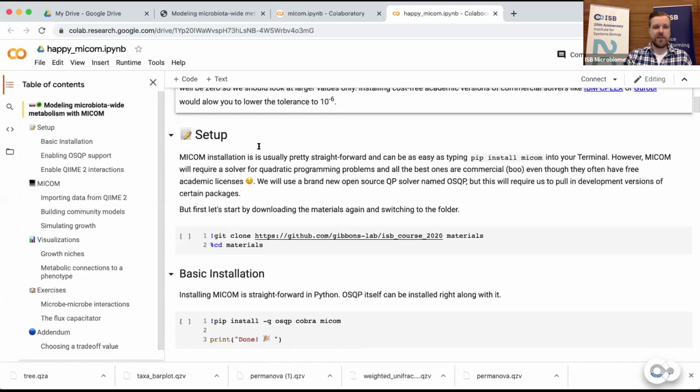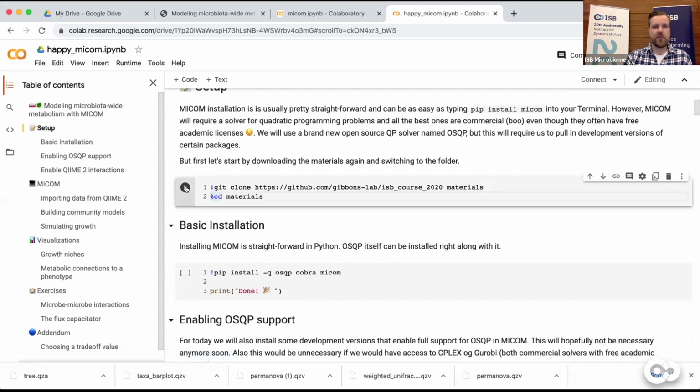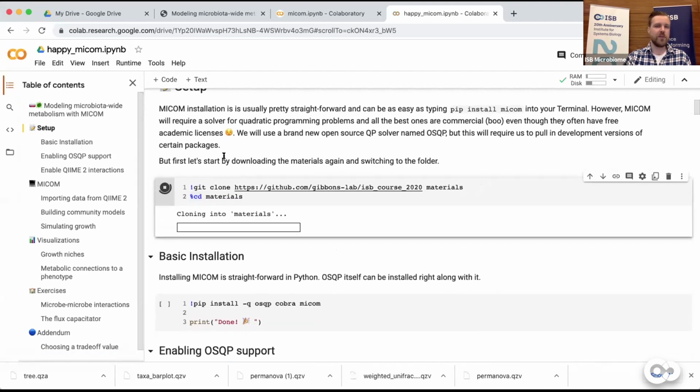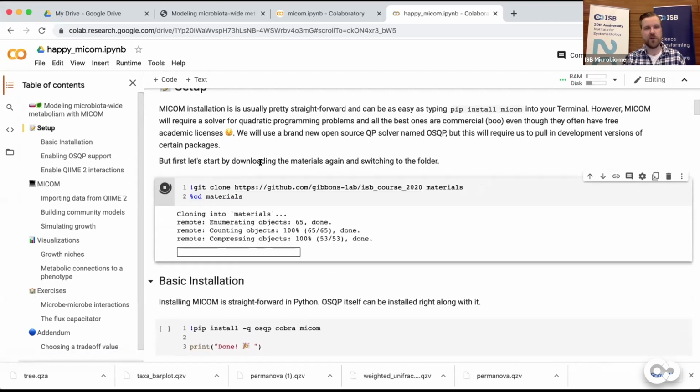And then we run it. So basically you can start with the first one. If you copy it to your own drive, it will be trusted. You can also run it directly, just nothing will be saved. So that might not be super convenient, but yeah, it's possible. So that will again download all the materials.